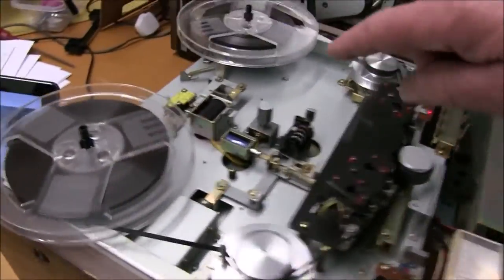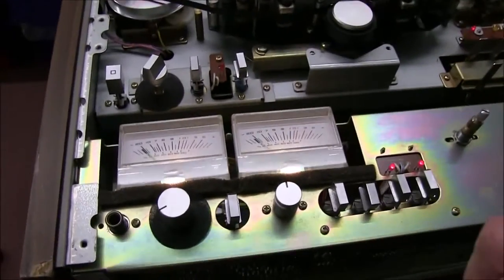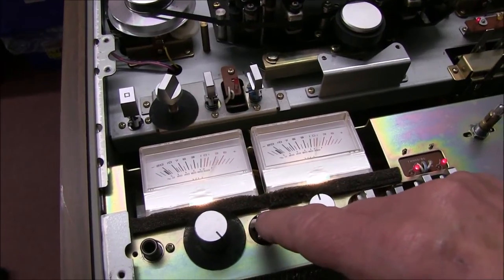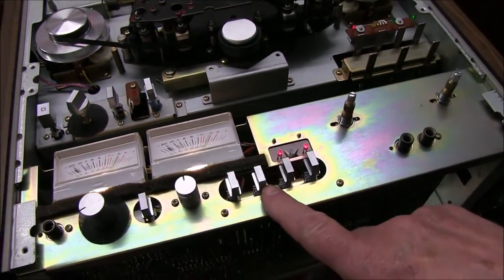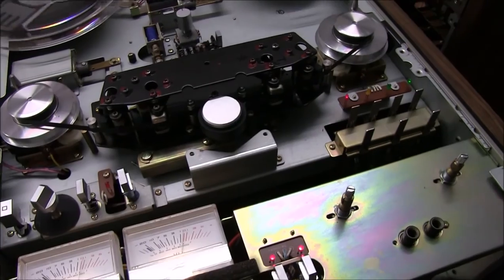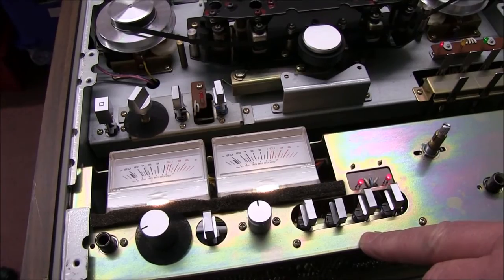That scraping sound, by the way, is because it's laying on its back and the brake is just touching the spool. Let's go the other way. In, out, in, out. Yeah, sounding perfect. That's 7.5. Got the wide range always pressed in. I don't think anyone would ever use 3¾ to record a song or anything, only for speech and that. Go the other way. Yeah, it's all looking perfect.